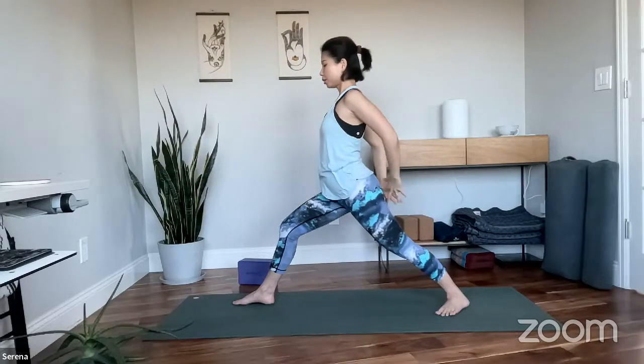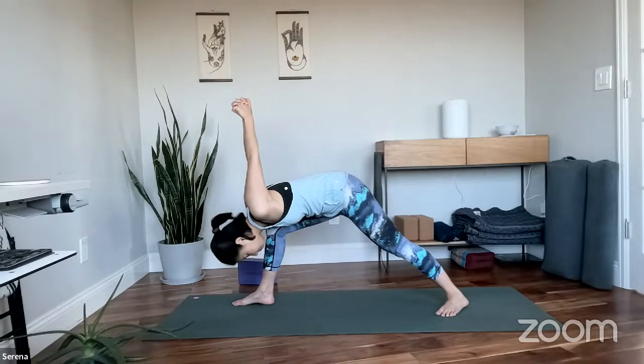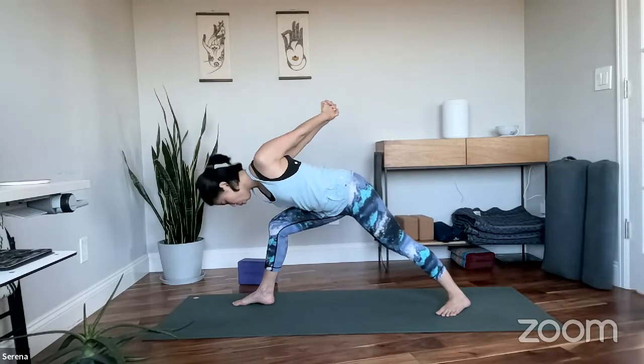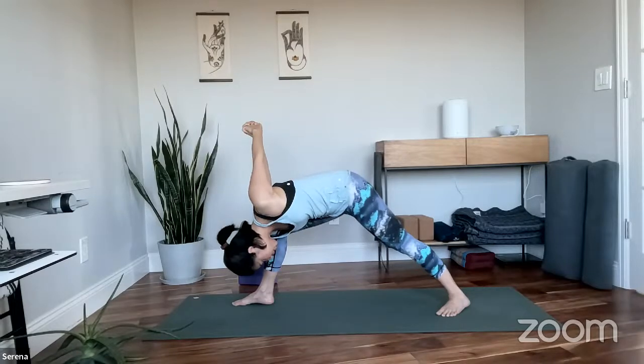Interlace your fingers behind your back. Inhale here, extend your arms straight. And exhale, come into humble warrior. You have the option to stay halfway or bring the right shoulder on your right thigh or towards the inside of your right knee. Find stability first before you go further.